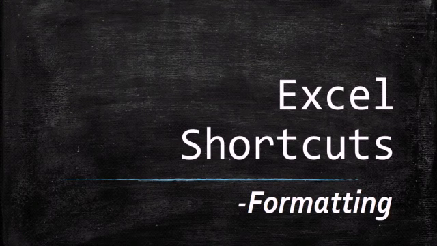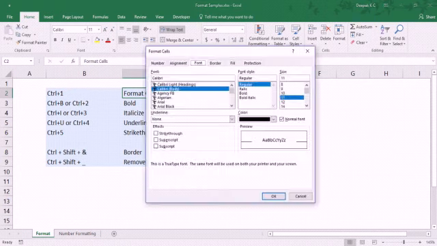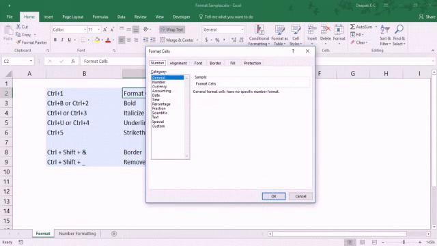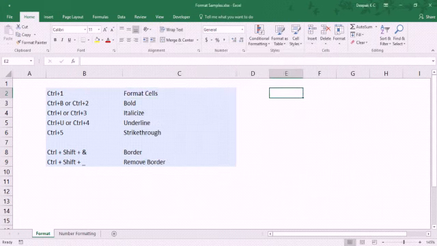In this session, our aim is to get to know shortcuts related to formatting. To start off with, let me introduce a couple of commonly used formatting shortcuts. Let's begin with Ctrl+1. What this shortcut does is open up the Format Cell dialog box. You can see a lot of options that you have here are already available in the home ribbon, but still there are quite a few additional options that are available here. Let me show you an example.